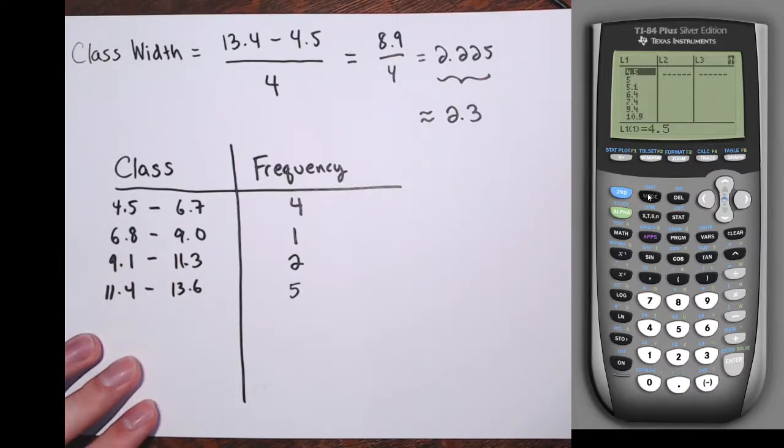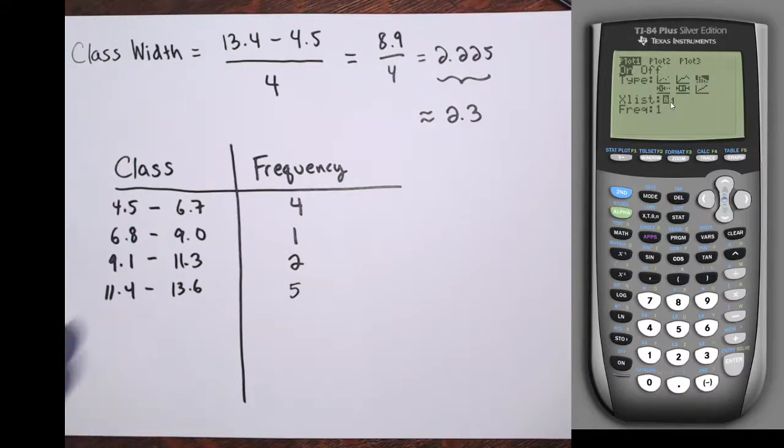So let's quit here. I get out of the table, and then I go to the same place you went for line graphs and bar graphs. So stat plot, and then go to plot 1. Just turn plot 1 on, and then when it says type, the third one is a histogram. It's a bar graph, but a histogram is a type of bar graph. And then what's the list? I have this down as list 1 again, just L1. And all of them are counted one time. We're not doing anything with frequency tables just yet.